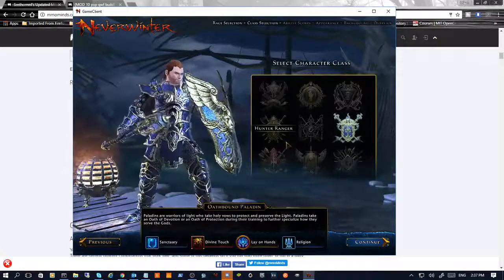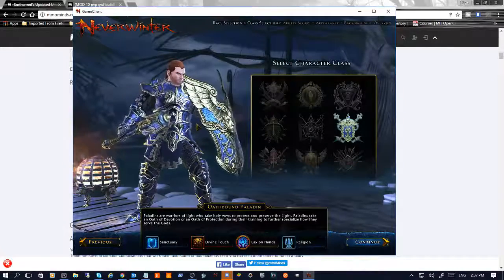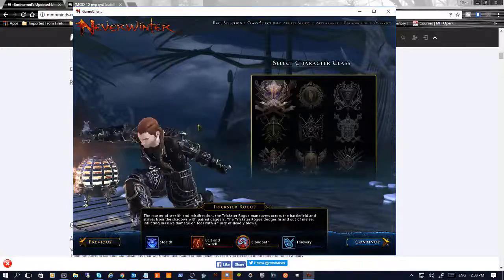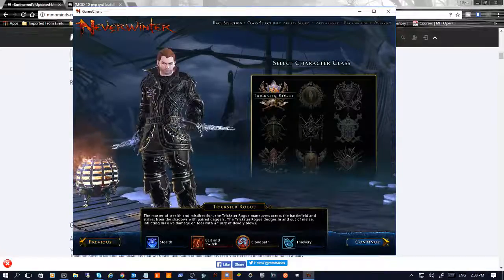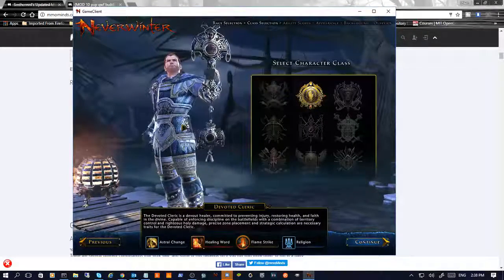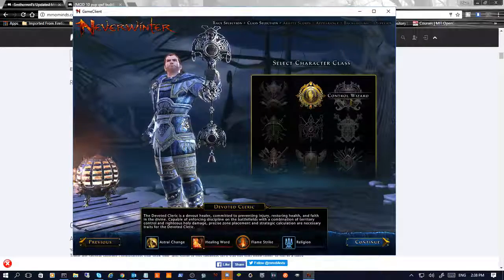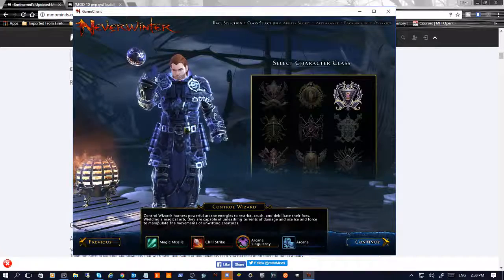Your Oathbound Paladin, that's your tank and heals, though the tanking is way better on it. I've made one myself. Then you have your Trickster Rogue, that's your burst DPS again, extremely good in PvP. You have your Devoted Cleric, that's your buffs and heals. And lastly, your Control Wizard, that's your ranged DPS as well as buffing to the party as well.